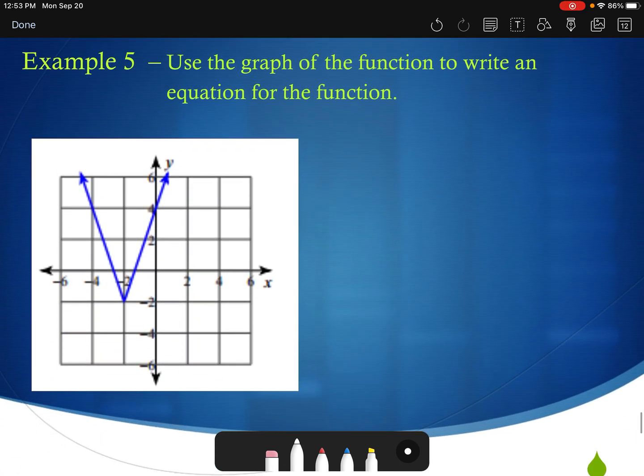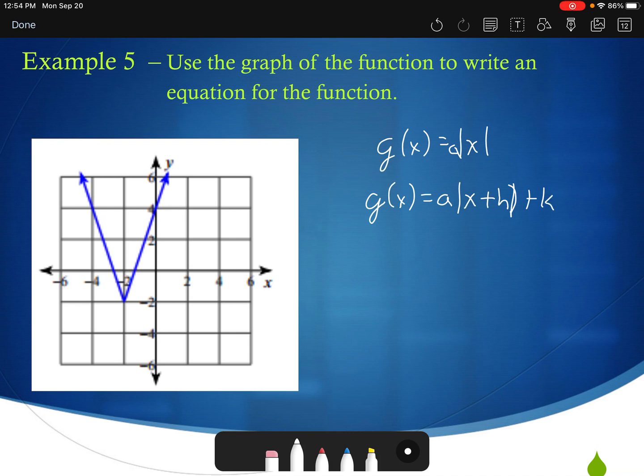Pretty fun. Okay, absolute value. I'm going to use G, not that it matters. Parent function, looks like it's been moved though. So I have a C there, but you can make that anything. I typically use an A. It looks like it's definitely been stretched, and it looks like it's been moved left and right and up and down. So the horizontal shift is left 1, so it's +1, and then down 1.